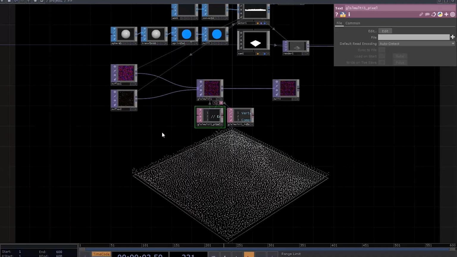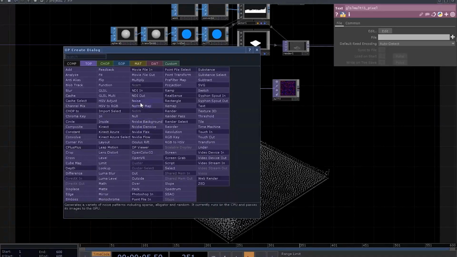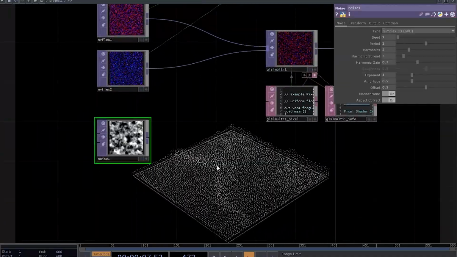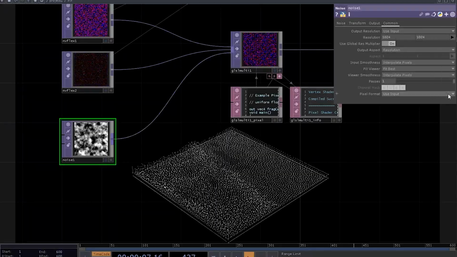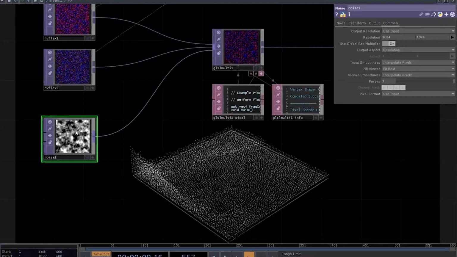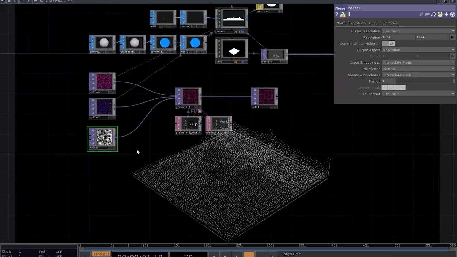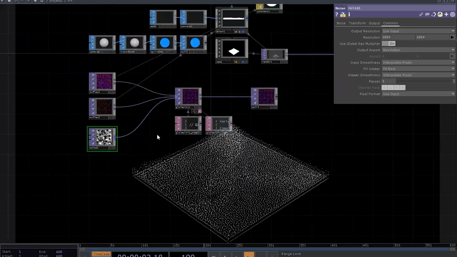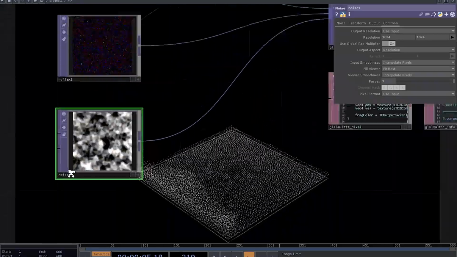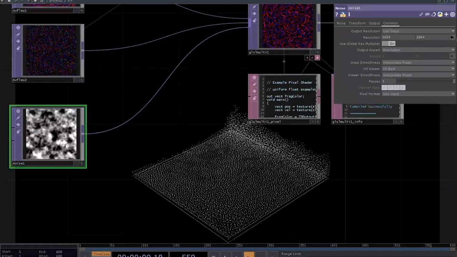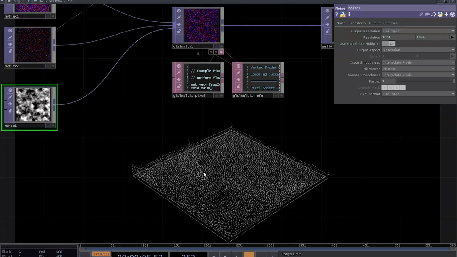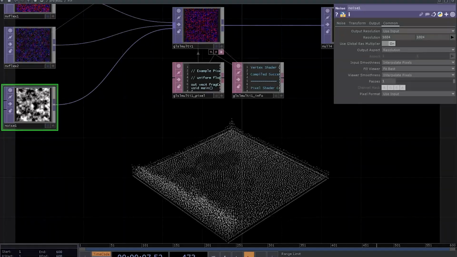What we can do now is to use another image, like a noise top. Pretty similar to how you would use a vector field. Increase the resolution. I'm not going to compute any vector fields here, rather just use these raw values. Now we need to get the UV values for the noise top, so that each particle could sample from the noise texture based on its position in space.